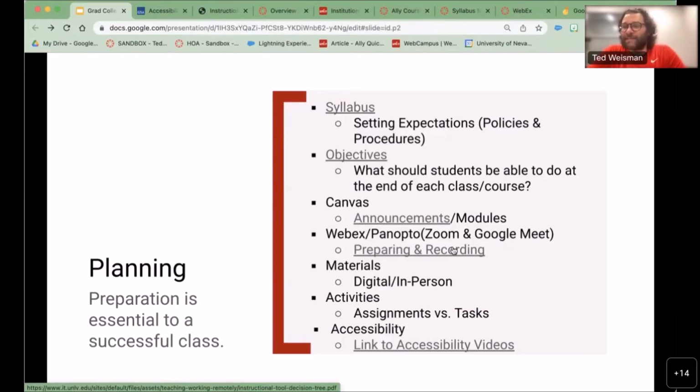As a graduate assistant, a lot of the planning is potentially done for you by the head instructor or the lead instructor or whoever it is, but you have to take the time to go through the syllabus, to go through the objectives, to go through the Canvas shell, to make sure you're comfortable with WebEx or Panopto, to be familiar with the materials, to understand what it is that the students are doing in class, and make sure that things are accessible. So this takes time as well. Whether you created the class or not, it's important that you've gone through each of these steps.